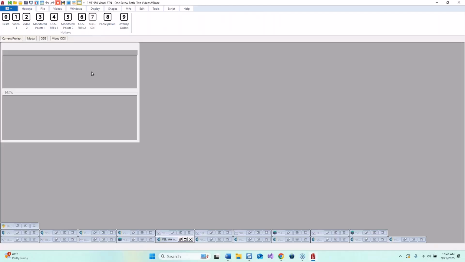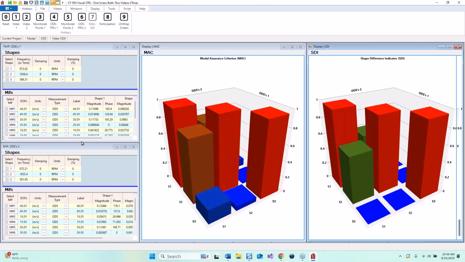We got a good math lesson there. Hopefully we didn't put everybody to sleep. I apologize for running off, but there's a lot of math behind the graphics in MEscope, and as I said, it's a toolbox with a lot of tools in it, kind of like MATLAB. MATLAB, of course, has got a lot more mathematics tools in it, but in order to look at ODS data, mode shape data, and not only from accelerometers, but from videos, MEscope is the tool that you want to own, and you want to add that option to MEscope.